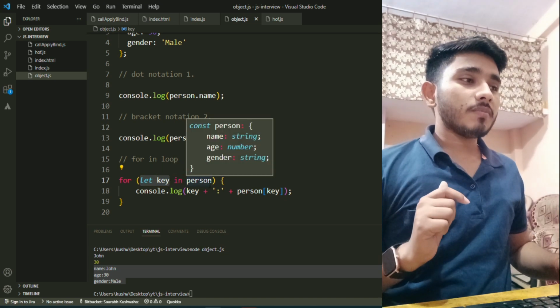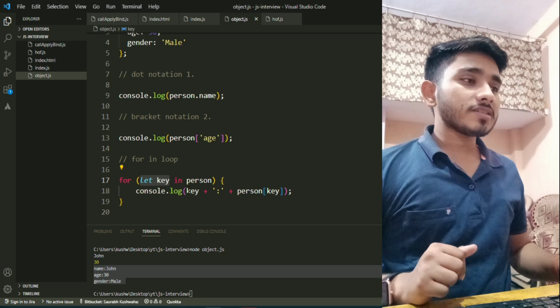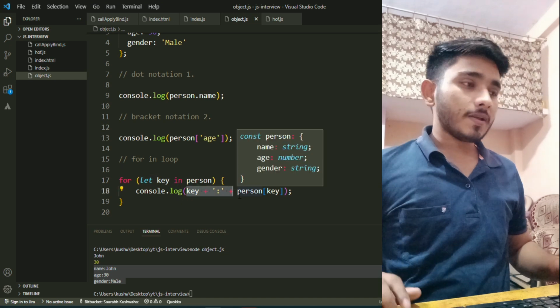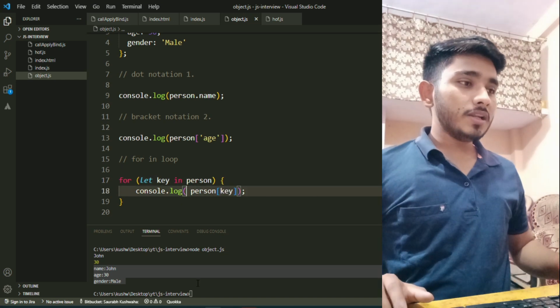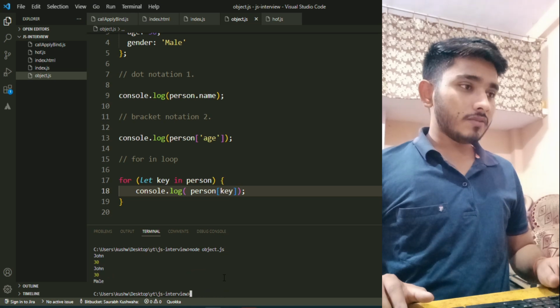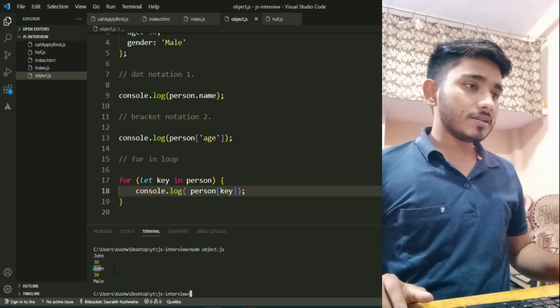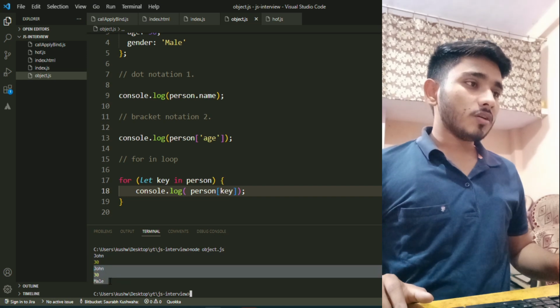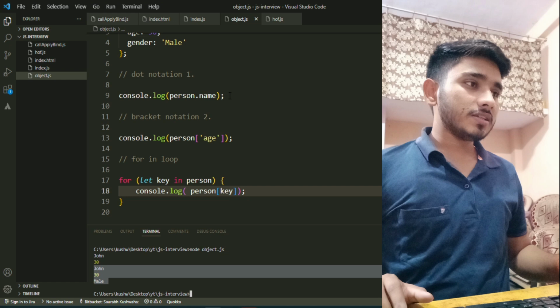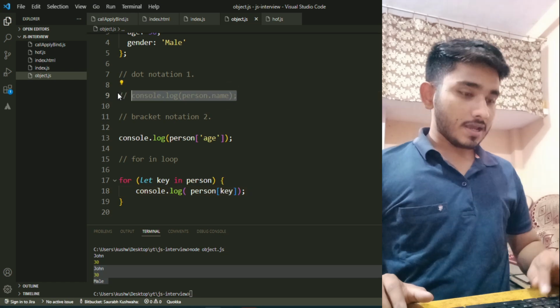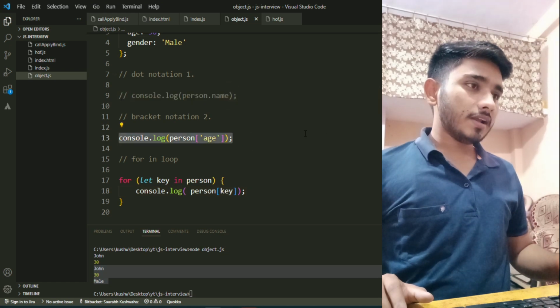After that you give the person, and if you want to access only the values, we can do that as well. So what we are getting is John, male, 30, as executed at line number 9 and line number 13.